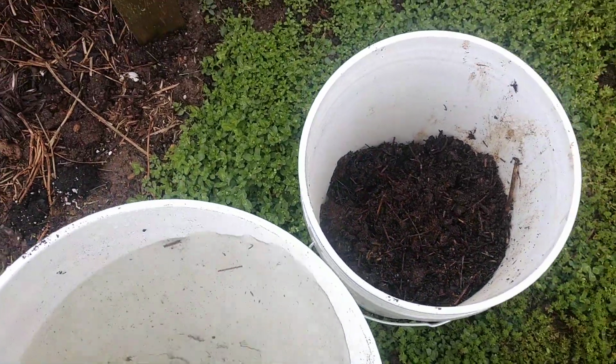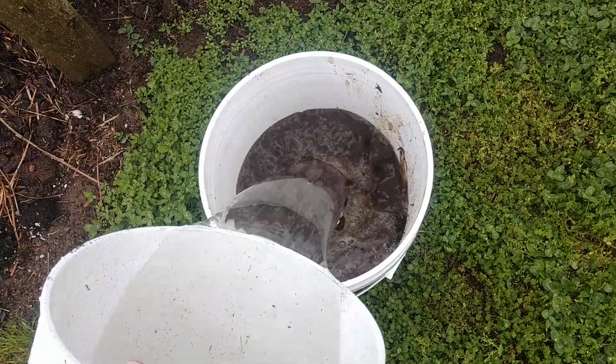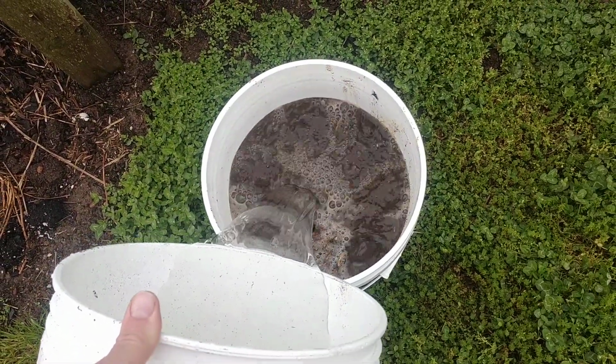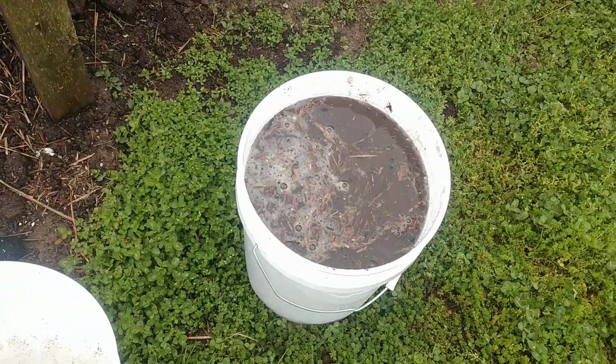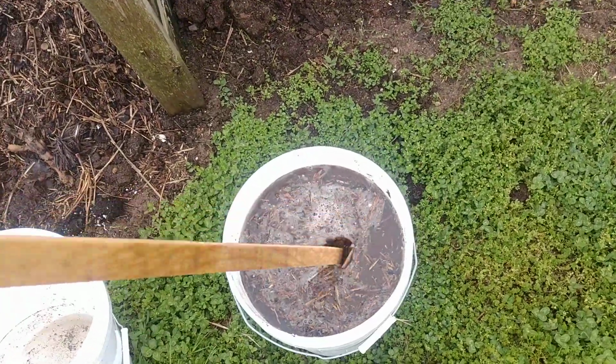And we'll take 5 gallons of water. You want to use distilled water or well water. Water out of a sink that has chlorine in it is not going to be good for your plants. It will eventually leach out, but we like starting fresh. So, real simple formula here. You really need a bucket, some water, some compost, and a stirring stick.